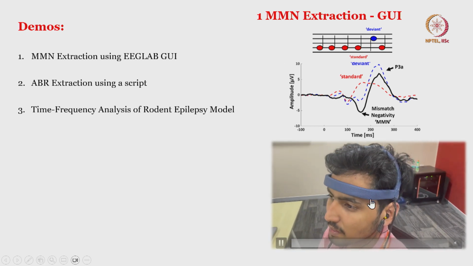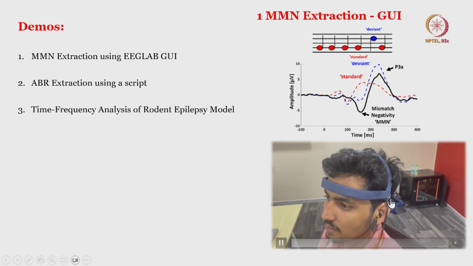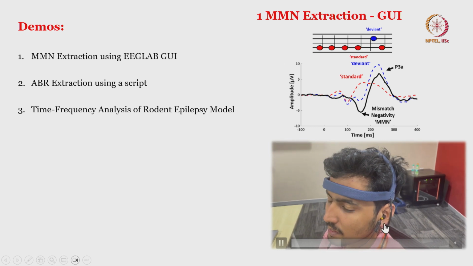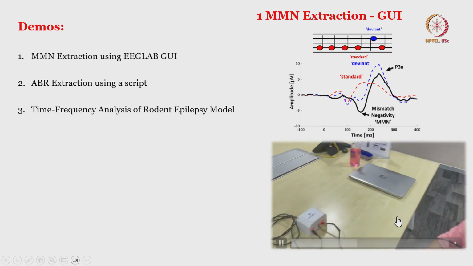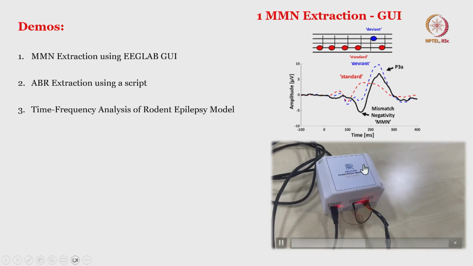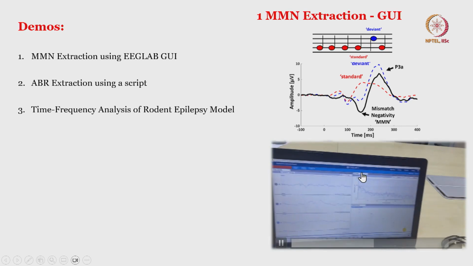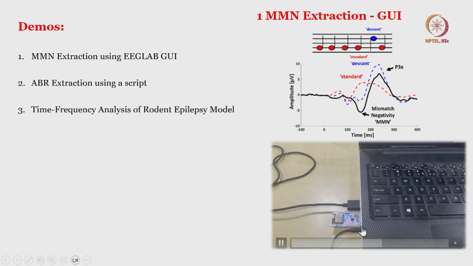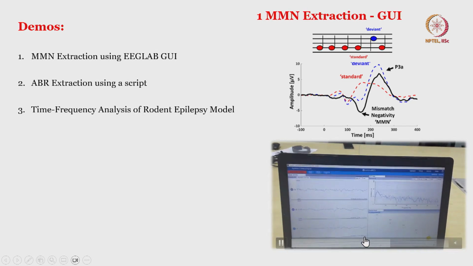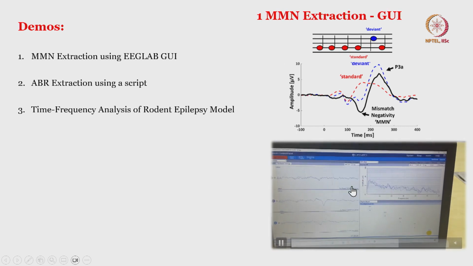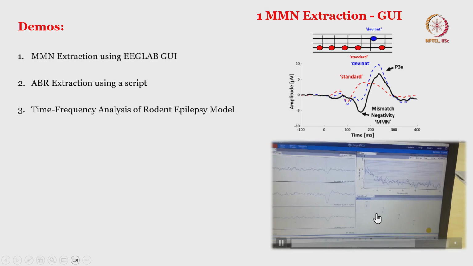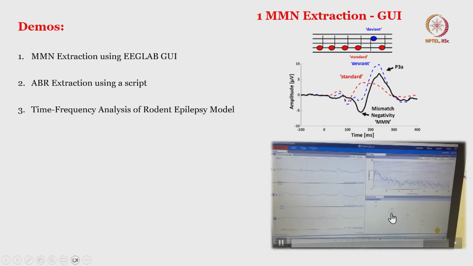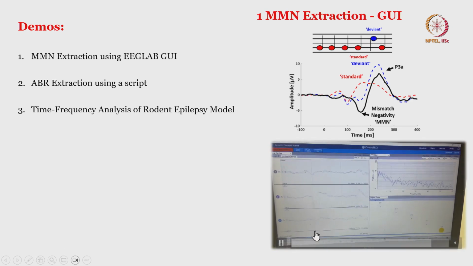You can see a subject wearing a headband with electrodes, and there is one electrode on the earlobe. Further, the data channels are connected to the acquisition system, which is wirelessly connected to the computer using this BLE dongle, a Bluetooth Low Energy module. This is the OpenBCI open source GUI, which we have used for 3 channels, and the blinking of this digital IO shows at what time which kind of sound was presented.